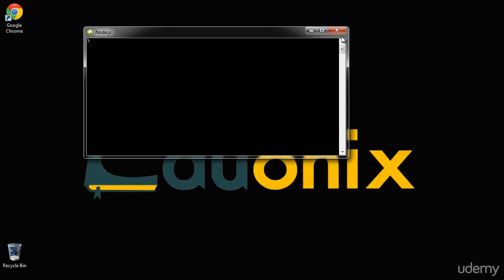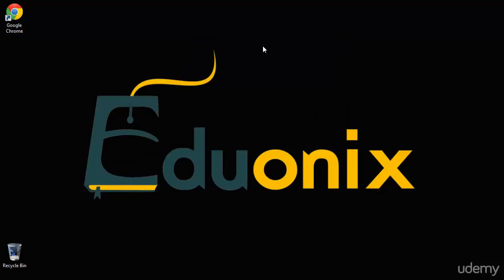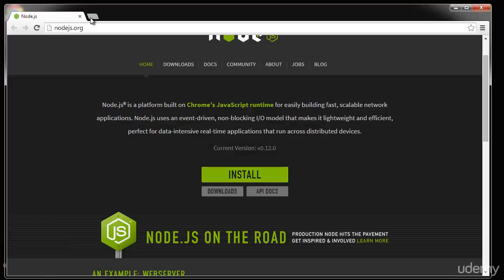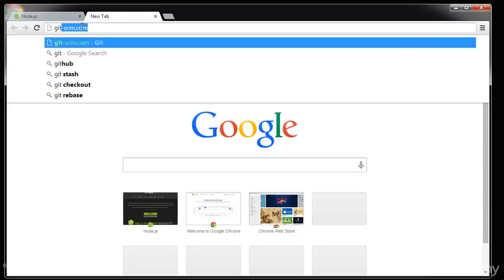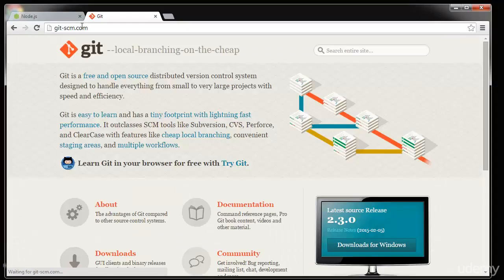We're going to be using a different tool which comes with Git for Windows. Git is a version control system, and there's a really nice command line interface program that comes with it, so we're going to install that as well. Okay, so I'm going to open up a new tab, and the URL is going to be git-scm.com.